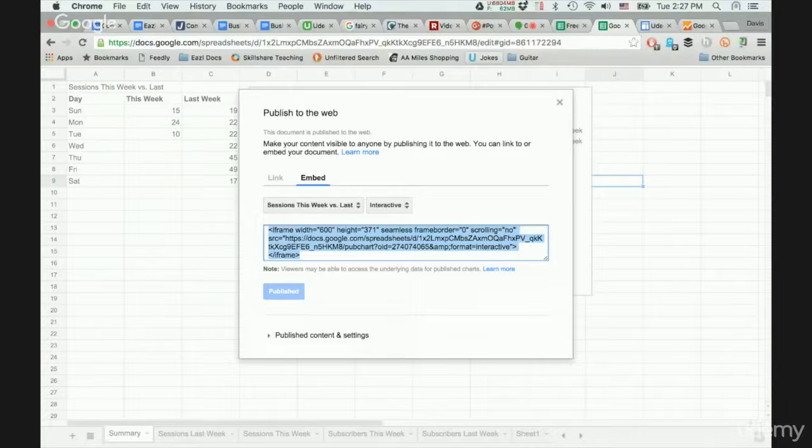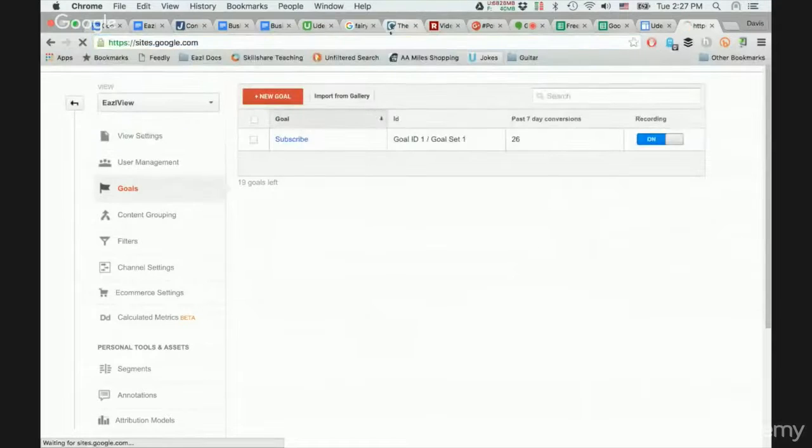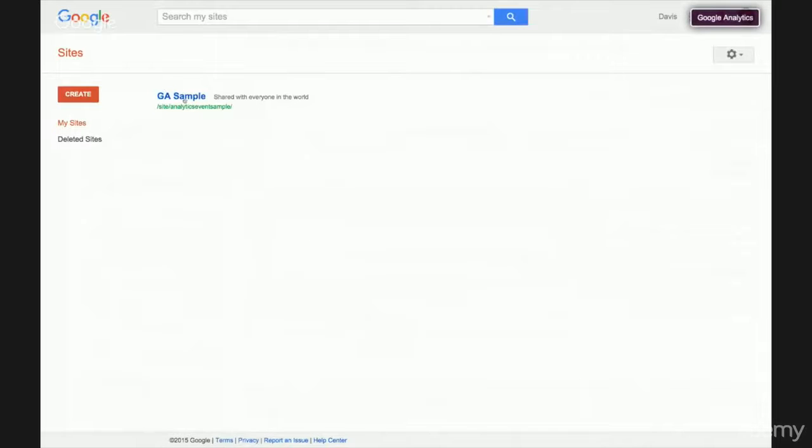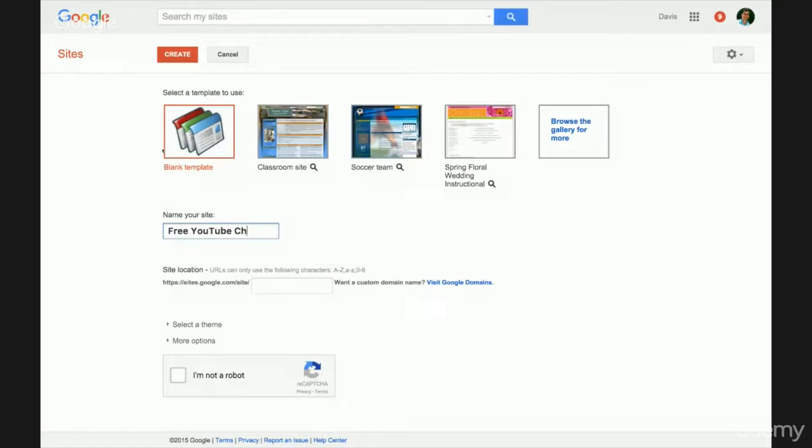Okay, so now what you want to do is you need to go to Google Sites. I'm just going to take this off. There we go. Okay, so I was practicing this yesterday, but you just create a site, and then let's name your site. Okay, something like that. I'm not a robot. Trust me, Google. All right, cool. So we create our site here.